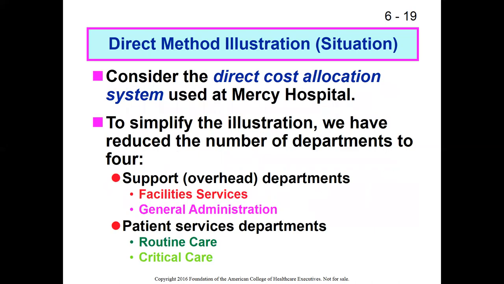The direct method considers all the direct allocation costs used at this nominal Mercy Hospital. To keep it simple, we're going to have just four departments to work with — two support or overhead departments, and two patient services departments. The reason organizations form and bring together potentially two different types of care is to be able to spread overhead more efficiently. And it's the same reason why you're seeing in the industry now a lot of consolidation of hospitals and physician practices into systems, because a physician practice and a hospital standing alone each have to have a full infrastructure support.